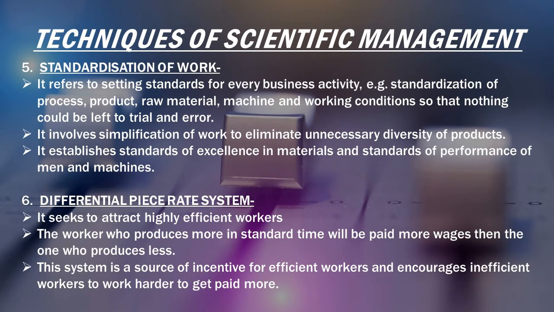Next is standardization and simplification of work. Now, standardization of work refers to standardization of every business activity to maximize output. It includes standardization of product so as to meet the needs and taste of customers. And accordingly, raw materials, machines, methods and working conditions को भी standardize किया जाता है.